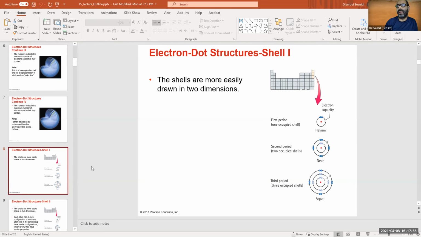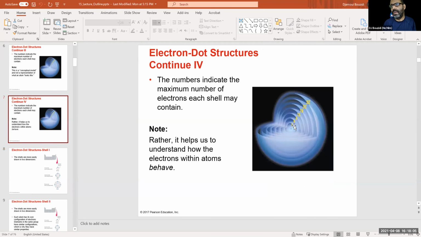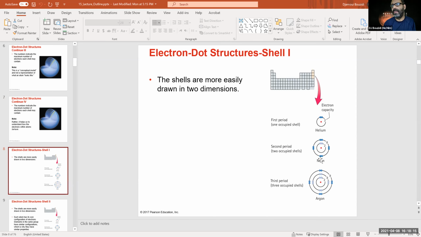So here is how the dot representation works. If you look at helium, for example, the helium has exactly 2 electrons, and both of them are sitting in the outer shell. So this would be the helium in here when it has both of them, okay? The next energy level is the neon, which has 2 plus 8. Here are the 2 inside, and here are the 8 outside, okay? The argon has 2 plus 8, that's 10 inside. Those are completely forbidden. They are not participating in anything, okay? Same thing with this 2 for the neon. They don't participate in anything.